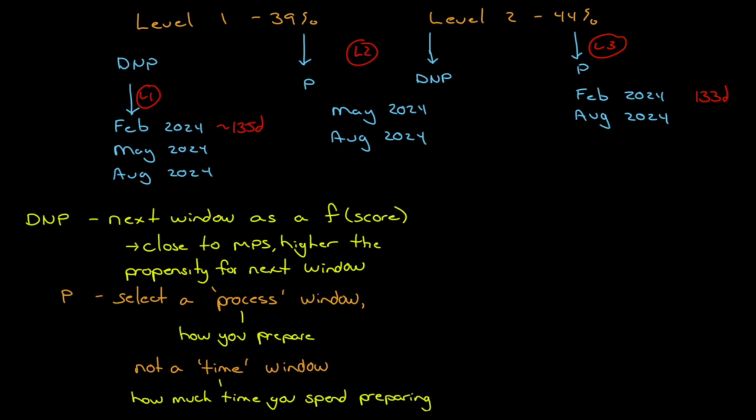Level 3 is still going to take some time because there is still a manual process in grading the structured response questions. Level 1, 39% pass rate. Level 2, 44%, down from being the third highest last time at 52%. Down to 44%. Level 1 at 39%, sub 40%.